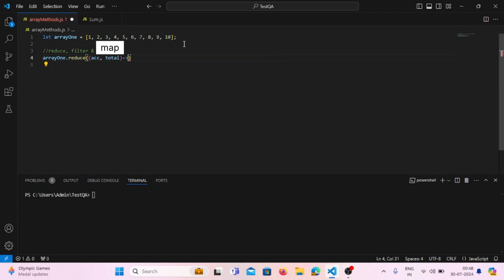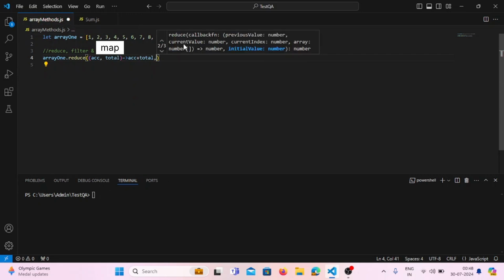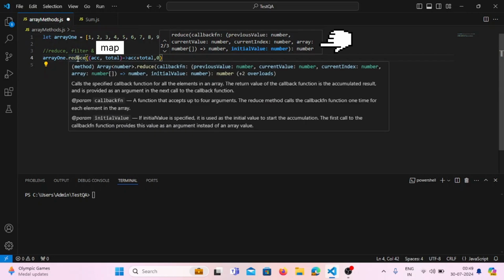Open the function. Then you need to sum up accumulator plus total and initialize the value 0. You can also see this reduce method is suggesting us the initial value, the current value and the accumulator.